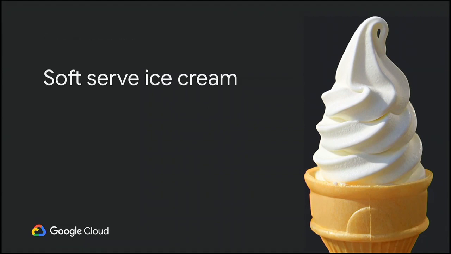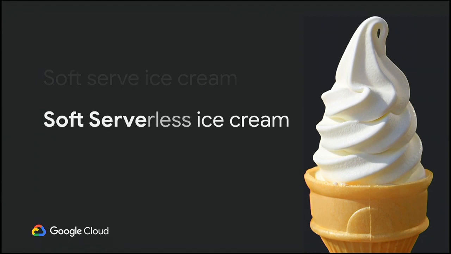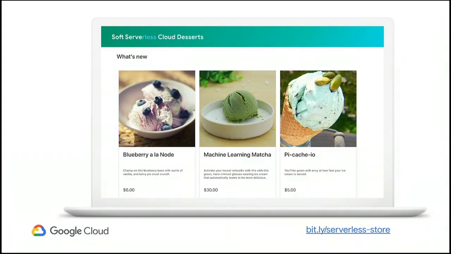If you don't know what soft serve is, it's this kind of ice cream. It's not like the hard ice cream that you necessarily get in the freezer. It kind of comes out of a big metal machine, typically. And it's actually not just soft serve. It's actually going to be soft serverless ice cream. And you were thinking, Brett, did you just come up with this whole idea because you had this goofy pun? Save your questions till the end. It's not relevant. But definitely, yes. So we're going to have this example of a soft serverless ice cream shop. We're going to sell ice cream online. We've got all your classic flavors like blueberry a la node, pistachio. Sorry, it's going to be one of those sessions, so bear with me.